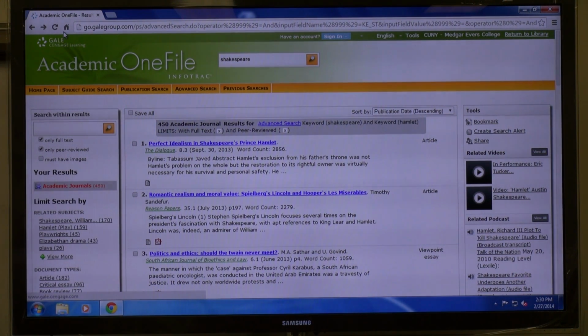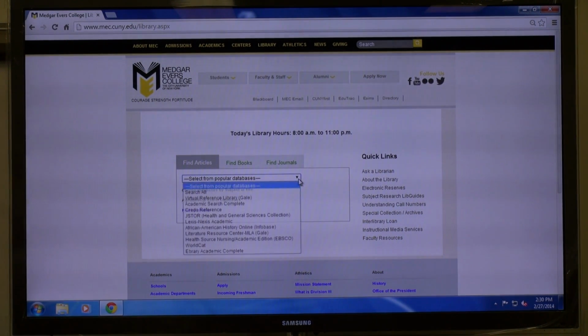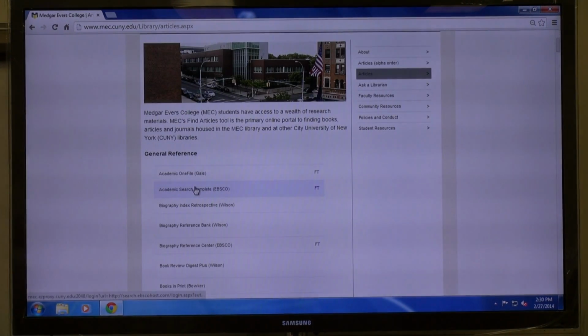Now I'm going to go back to the library homepage, pull down menu, search all, and we continue checking other databases. We won't be able to cover them all.